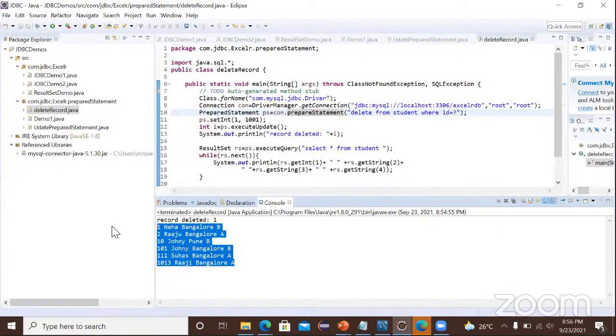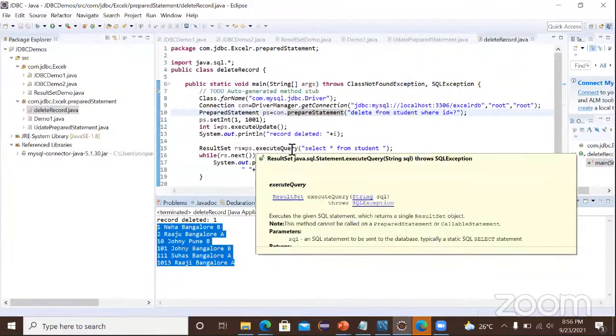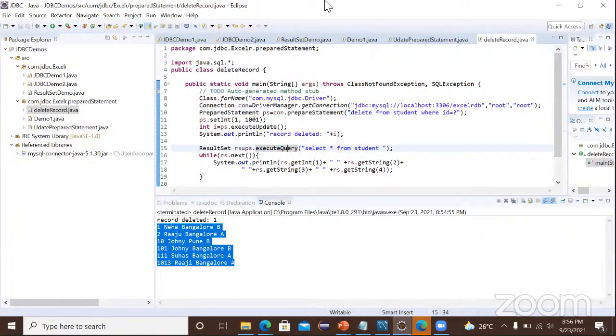We have discussed the Statement interface, ResultSet, and PreparedStatement. In the next session, we will continue with a few more demos for the execute method. I had given demos for executeUpdate and executeQuery, and we also have the execute method, so we continue with CRUD operations with JDBC.